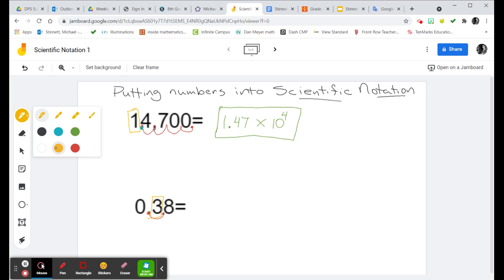So we're going to put this in scientific notation. So we know now the new decimal's right there, okay? So we're going to write 3.8 times 10. And now here's the thing. Up here with our large number, we started on the right side and went left, right? And we know this is a big number, so it needs a positive exponent. Look at this guy. It's a little number, and we're moving our decimal to the right. So we're going to use a negative number for this, okay? And we moved it one time to the right, so it's -1 is our exponent. All right? Thanks.